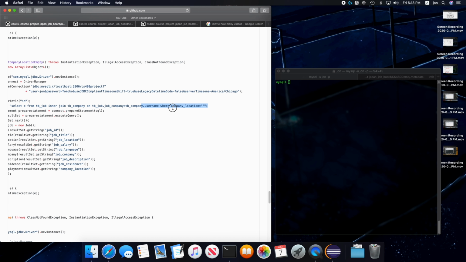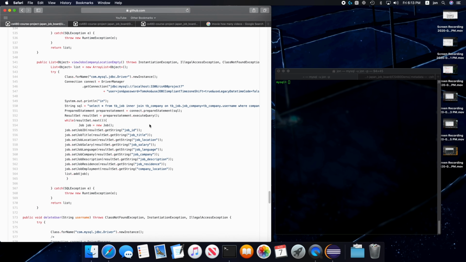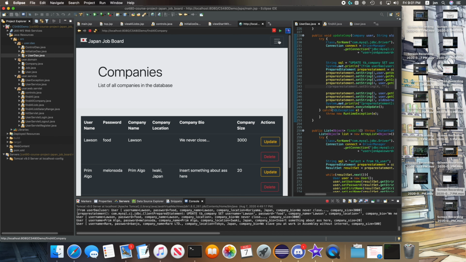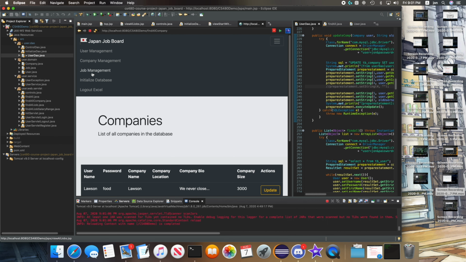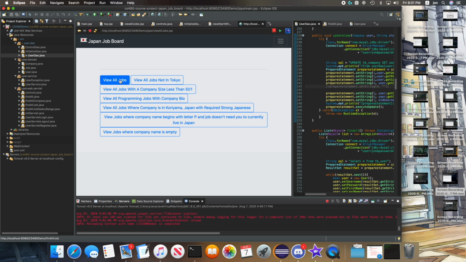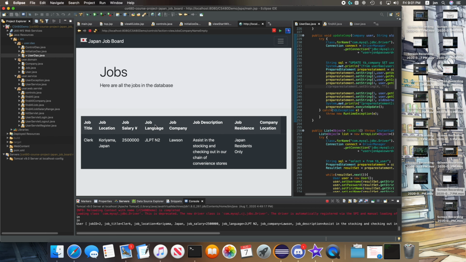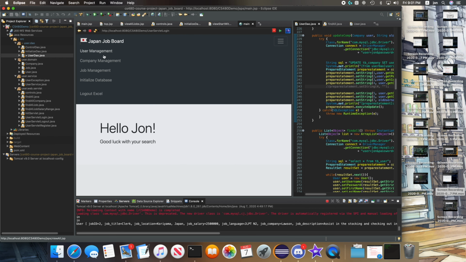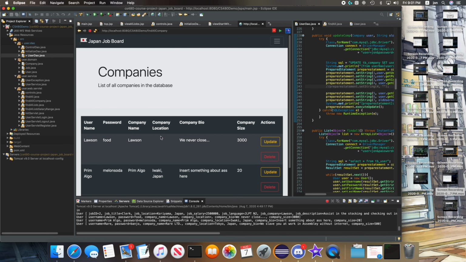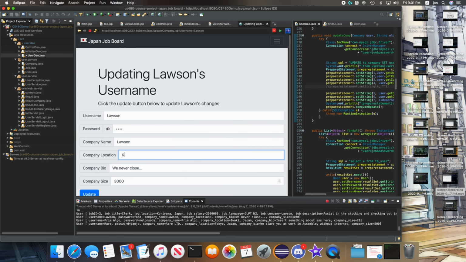So viewing jobs where the company location is empty, when I meant company name. Since this is a complex query, I wanted to make sure that I get at least some points for it. I know I made a mistake with the naming, but yeah, I mean company location, not company name, company location. But all right, so the company location is empty. We see that there. That shouldn't be empty. I don't know why it's empty, but I'm going to put some sort of value in there.